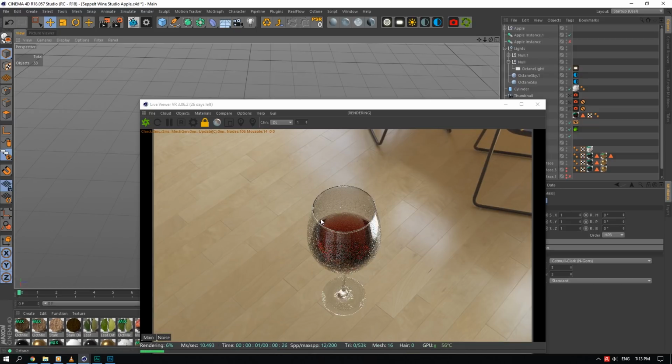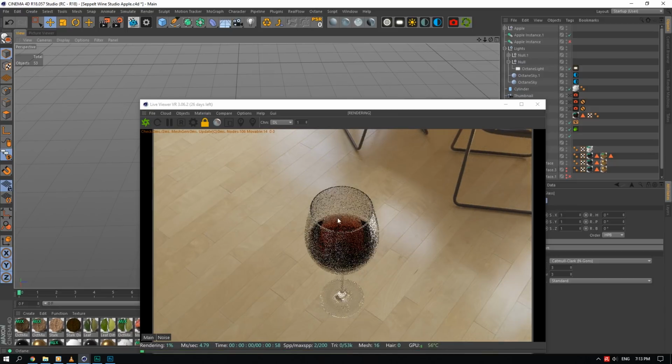You can go to the extent of making all these details if you want. I can't do that in this tutorial. It's going to be way too long. I think this tutorial is already super long. But how I did that is I used a dirt map to make the edges dark and the rest of it white. And I put a specular material there without any color. And for the rest of it, I just use the wine texture. That's how you get the edges to go into a whitish non-color mode.